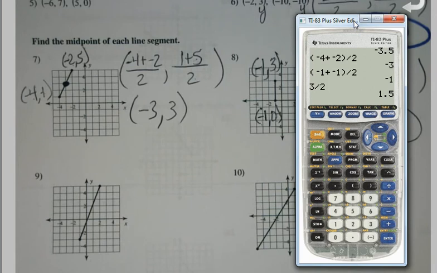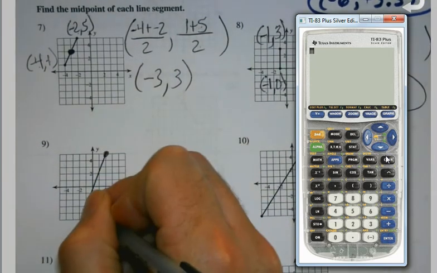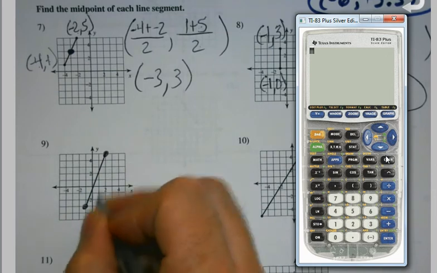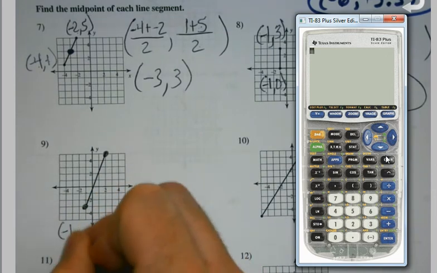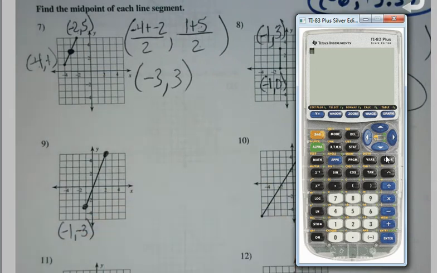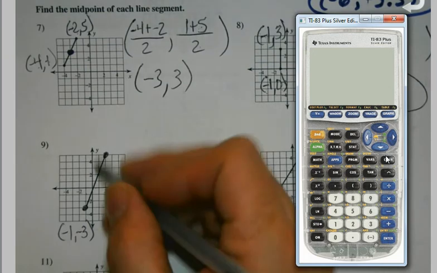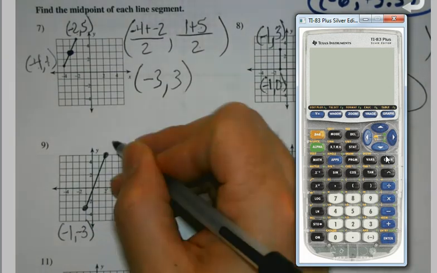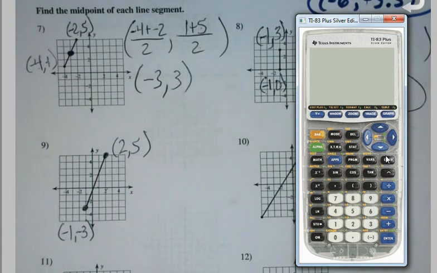So as we're doing this, let's do one more. So if I did 9, where are my 2 points at for number 9? So I've got negative 1 and down 3 would be negative 3. So negative 1, negative 3. Because my left or right movement's always my first number. That's my x value. My up or down's always my second. And then here, right 2 would be, and then up 5. And I get my 2 points that way.